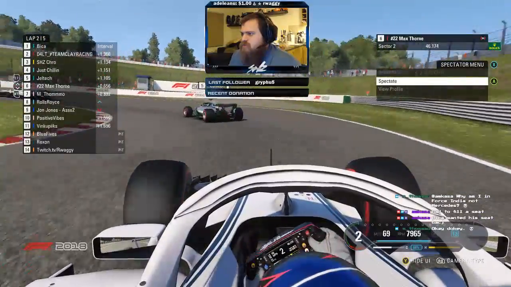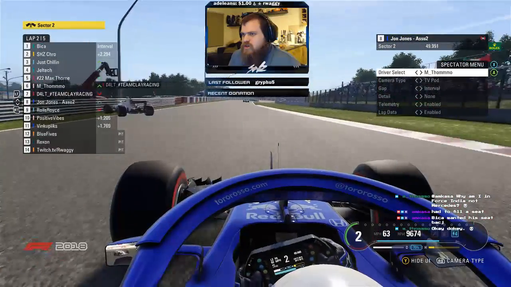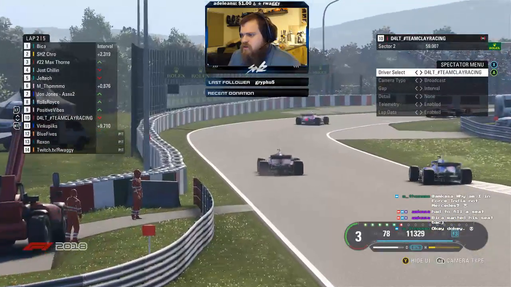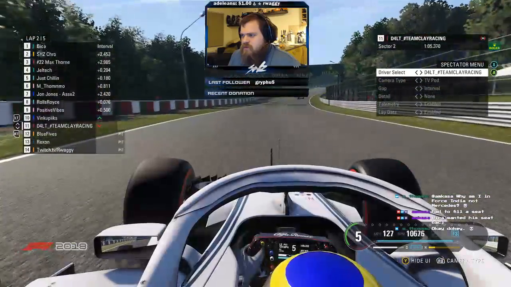As Roy is taking John Jones. Oh, that's a little bit of a shunt, and default is off the track. What has happened there? I think he's lost it under acceleration. He nearly came across the line there of Vin. And default is at the back.